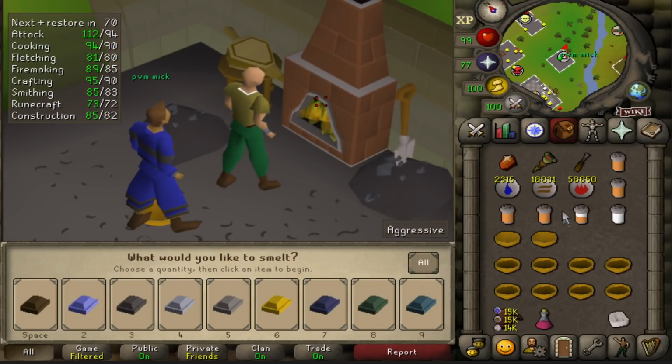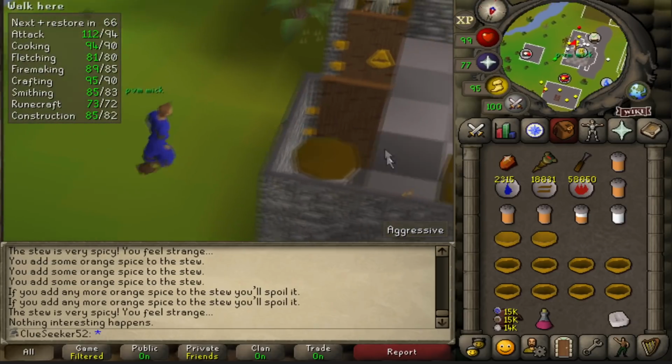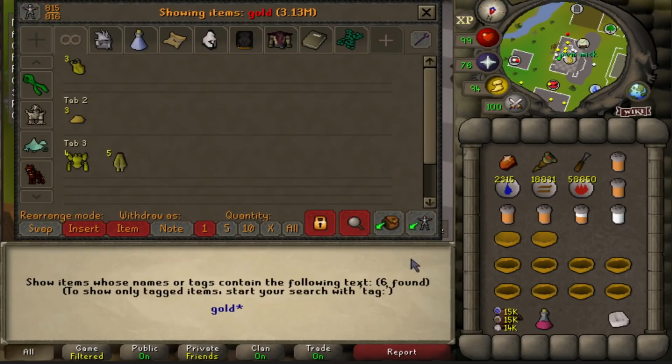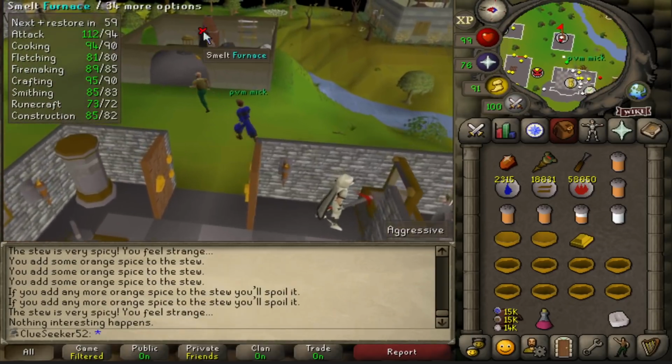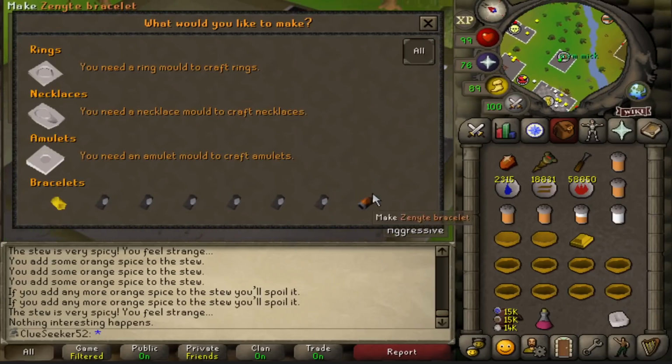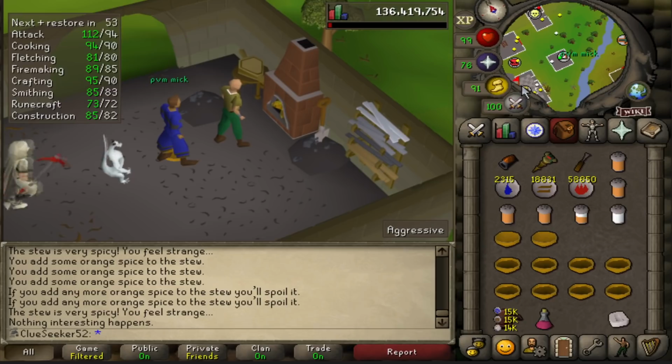Oh wait, how do I use it? Oh, I've got the gold bar! Oh no, I've got the gold bar! He even told me as well. I forgot, I do this every time. I do this every single time. Quick! Don't go down, don't go down, don't go down. I was wondering why it wasn't working. Don't go down, don't do that. Okay. Please. Okay, we're good. I do this every single time.